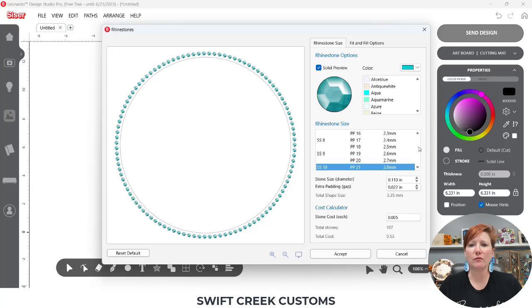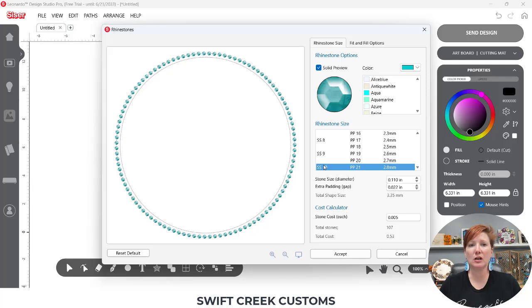Then you also have rhinestone size, a lot of different rhinestones here. The most common stone size, SS stone size, is 10. So that is your most common, and that is the default when I opened up this panel. And you can use other sizes of rhinestones. The one thing is then you have to purchase those sizes of rhinestones.